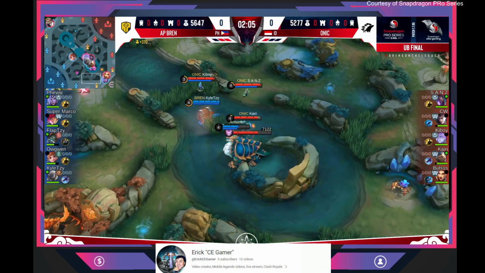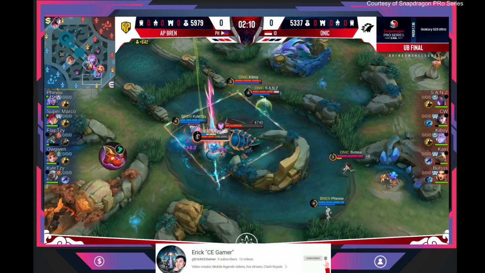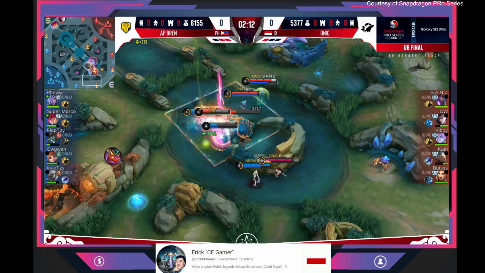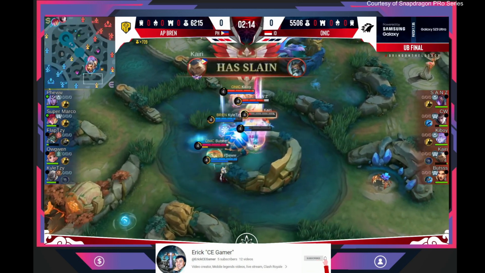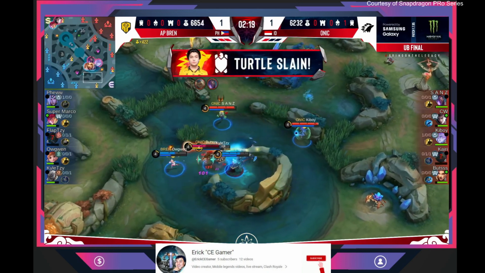All right, turtle's already up. It's a 3v2 so far with Flappy trying to go for the pull. RWM! No flicker now, he's gonna be trapped there, but the hard guard comes through. And now Kyrie is gonna be the one who's caught. Kyrie still able to find the retribution, but falls to Few. And the first blood goes to AP Bren.